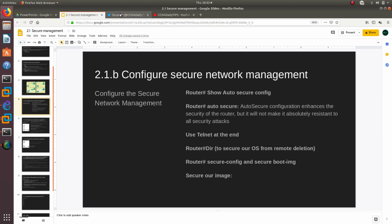And in this new video, or in the video before, what we did was we configured secure network management by using the auto secure config, which was a wizard where the router asks you a lot of questions so they can secure your router. And we did that, and then I also showed you some of the stuff that your router doesn't do, that you need to do manually.